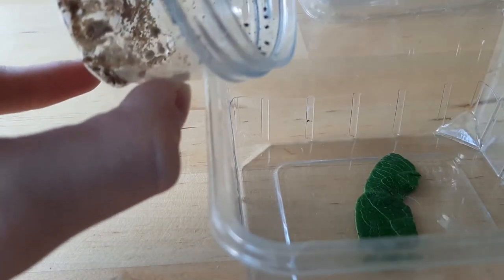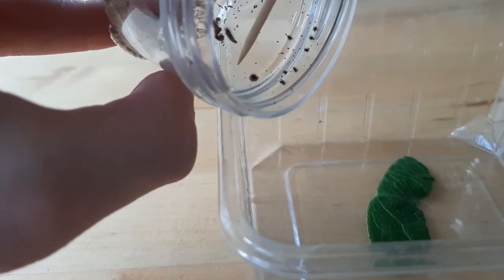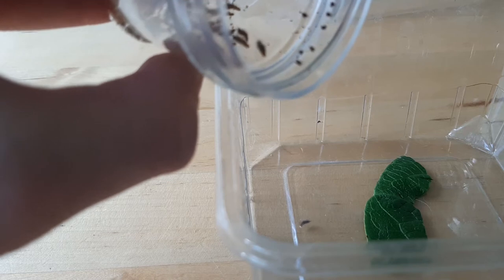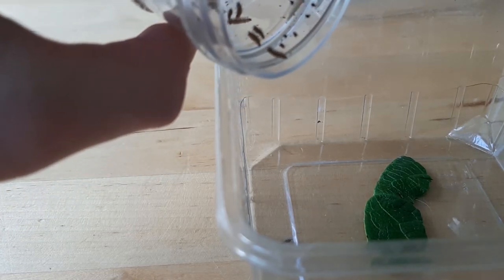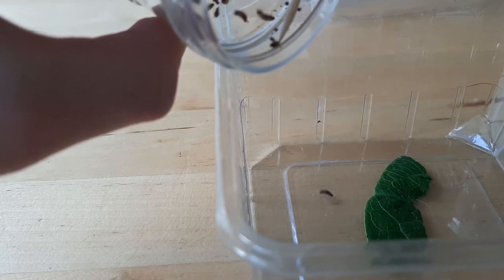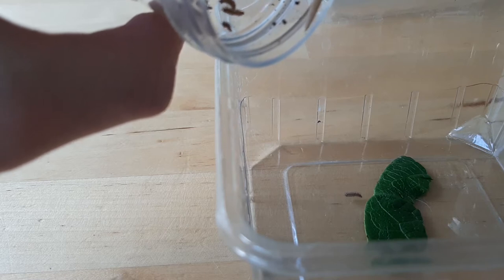What I can do is, yeah, now you can see him, I can push him into the new enclosure. So if I'm careful, nothing will happen. And as you can see, all the others just start to crawl in the same direction. So what we can do is just give them a boop and another boop. Yeah. And that works perfectly. Boop.